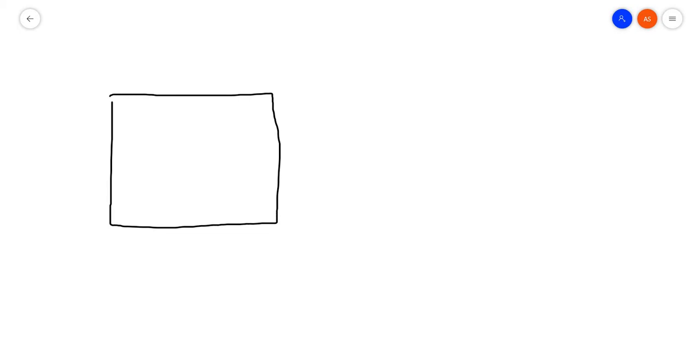Okay, so what is a discrete map? Let's say this is our room. This is a 2D top view of our room, and there are some obstacles here. Let's say this is an obstacle.